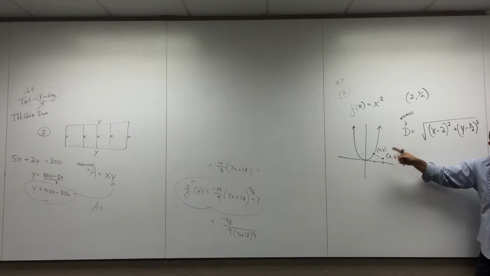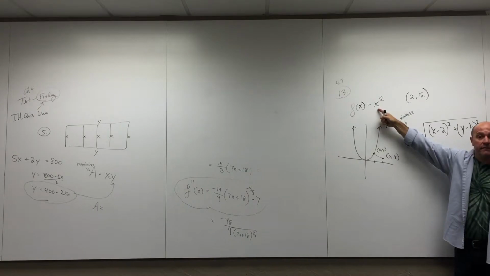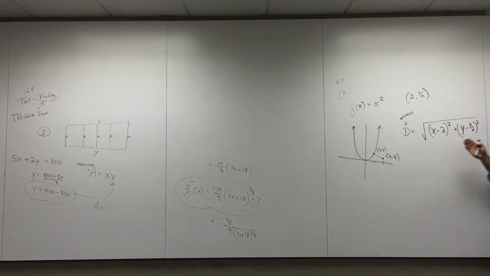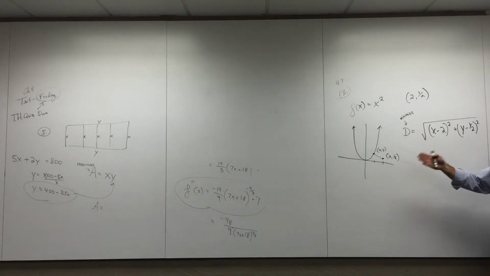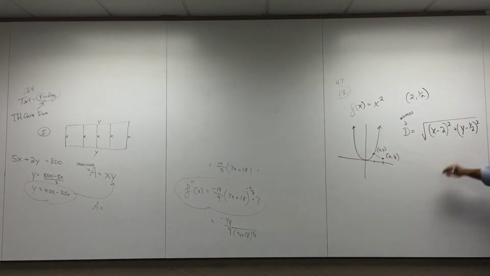If this point lives on this function, like it does, then what's y? x squared. Okay, y is x squared. So I can change y to an x squared. If your point lives on this function, your y value is x squared. So now I'm going to change it to this. I'm also going to ignore the square root. I'm totally dropping the square root. You're allowed to do that when you have a master's degree.